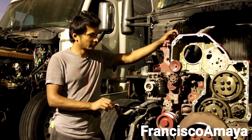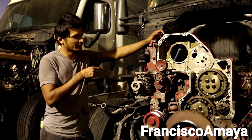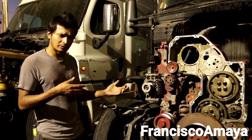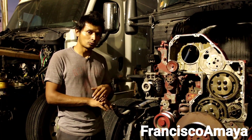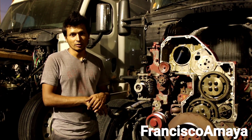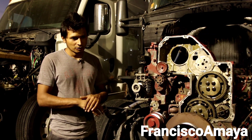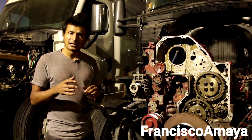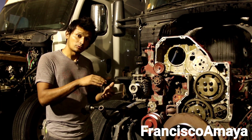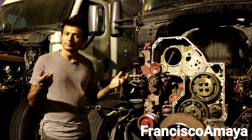Welcome back to the channel everybody. Today I have this KWT680 with a Cummins ISX, and as you can see it is completely apart. The problem this engine was having was that it was blowing a lot of coolant from the coolant tank breeder — it has a little cap where it was throwing all the coolant. It was not overheating, it was just throwing pressure. That clearly gives you the idea that the problem is over the head, because it is releasing compression to the coolant system. That's a pretty easy diagnostic.